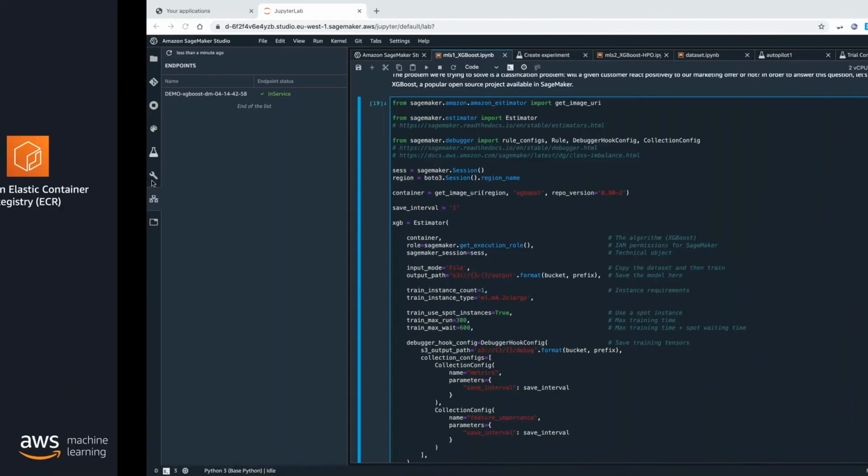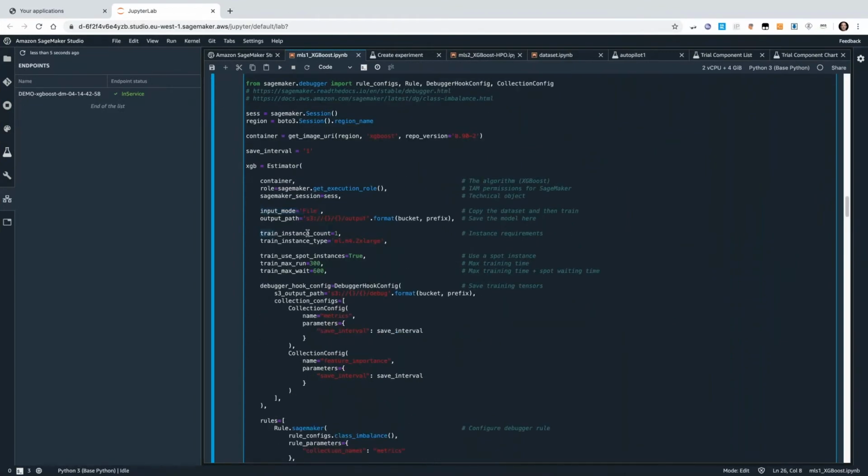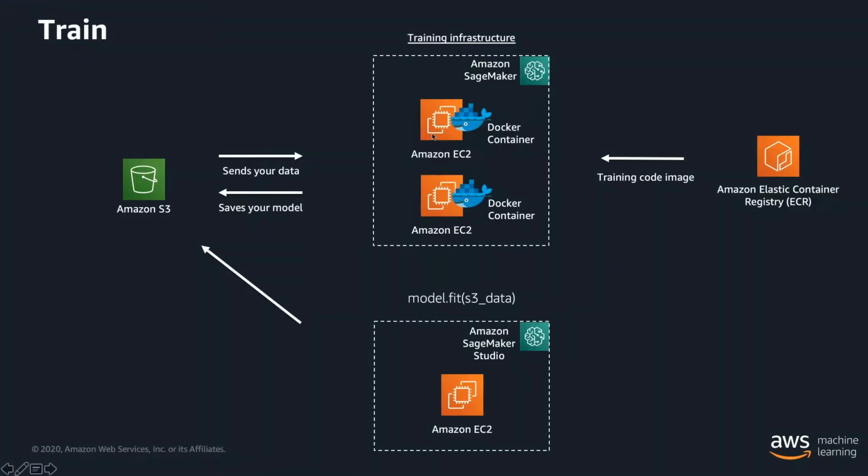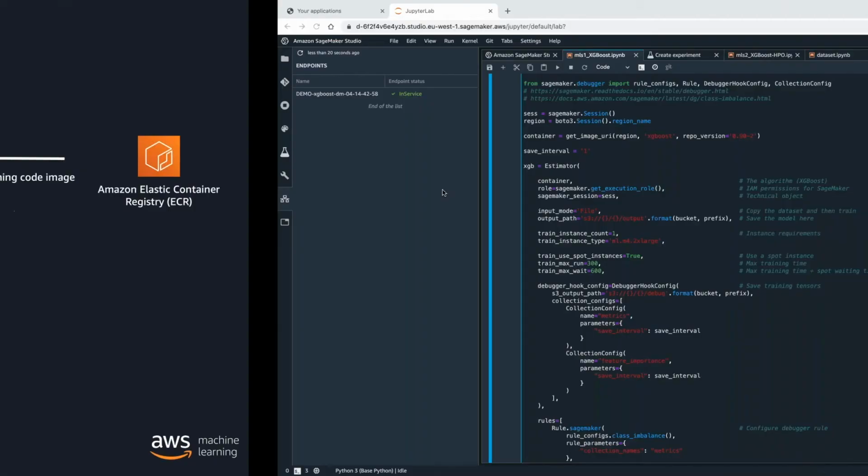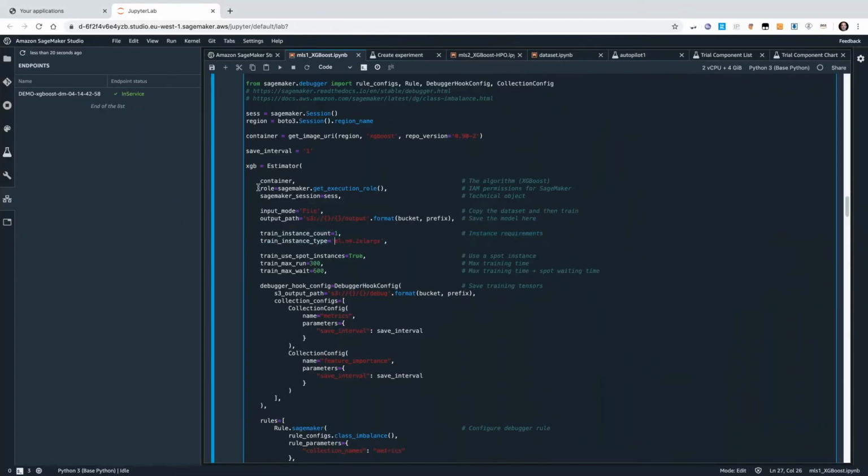And then the two main lines are how many instances I want, how many virtual machines, so how many of these EC2 instances I want, and the size, and that's it. So only with this you have your infrastructure. I think it's the dream for a data scientist to be able to launch an infrastructure just like that in some lines of code.